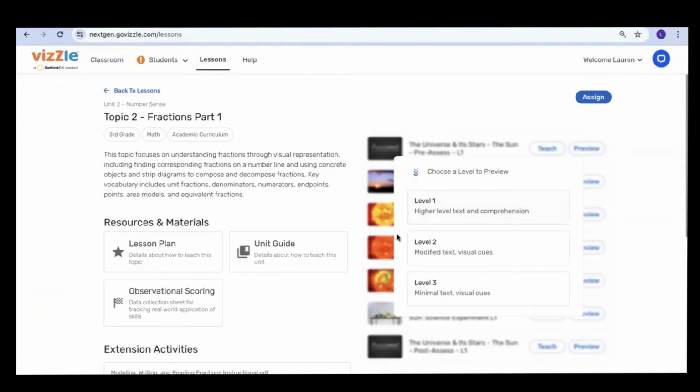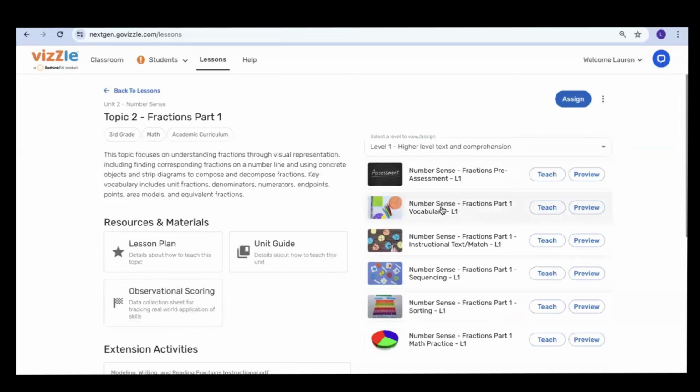You'll also find the ability to select a level of instruction, level 1 being the highest, closest to grade level, with text choices. Level 2 adds in additional visuals, reduces it to 3 choices, and modifies the text a little bit. Our level 3 takes it down to a sentence or two with 2 pictures and an identical picture match. So thinking about your level of instruction is important, not saying that a student in any tier couldn't access lessons from any level of learning here. So let's say I'm going to start with level 1.